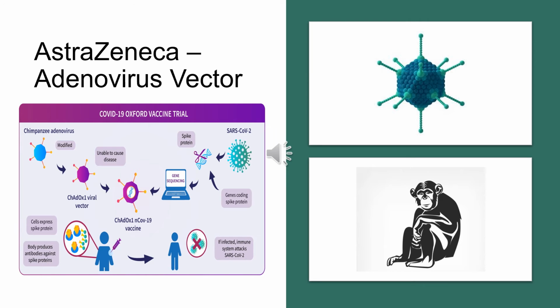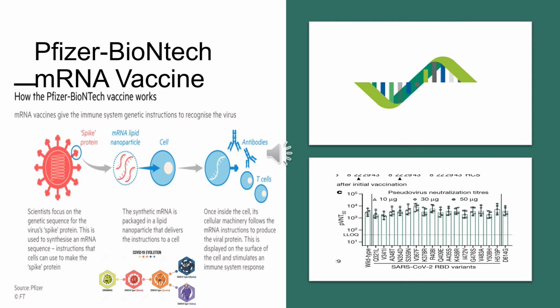Look at the vaccine design. AstraZeneca uses an adenovirus, a chimpanzee virus. Now, you can see they basically worked out the gene sequence for the original Wuhan strain. They added that to the adenovirus for the chimpanzee. They inactivated it so it wouldn't replicate, but it would insert the DNA for the spike protein, and therefore that spike protein would be picked up, and if they came in contact with the original Wuhan strain, it would be activated. Now, I emphasize it only activates if the spike protein is very close to the original Wuhan strain, and that's only in theory.